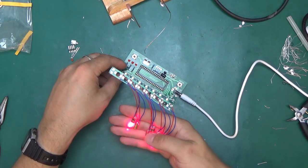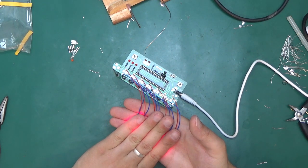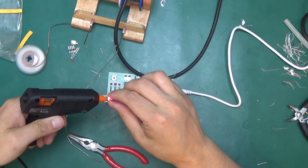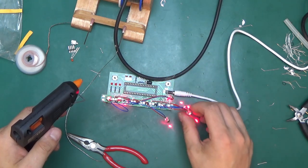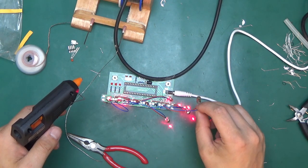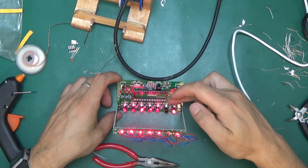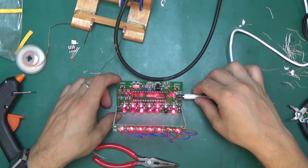170 milliamps those seven lasers are drawing at the moment. Nothing else is powered up. And they are getting quite hot, I must say. I've noticed one of them, which one is it? This one here is a lot fainter than the rest of them. So yeah, that might be a dud already. I may have succeeded. As you can see, this laser here on this side is not liking something. A little bit sad. All the other ones are much brighter.